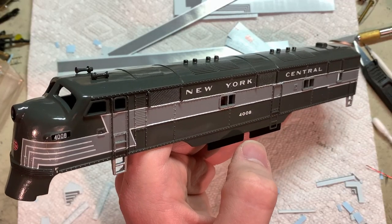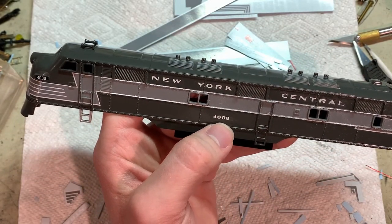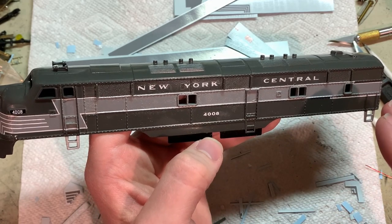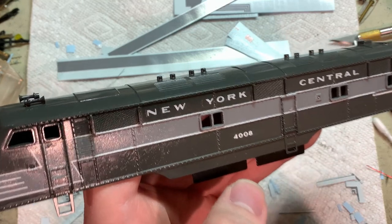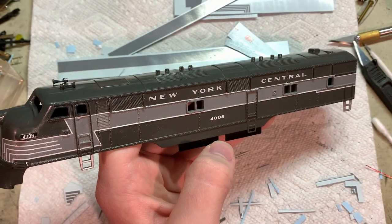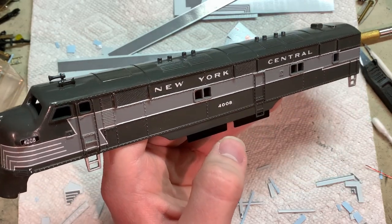And I'm finally finished with the decals, and this is probably the most difficult decaling process I've ever had to go through. Not just because of the size of these stripes. I've done a New York Central paint scheme like this before and didn't have as much difficulty, but there's also some very deep details to go around on here, which made it more difficult. I had to piece things together here and there, touch up certain areas with paint that I mixed to match the color of the decals.